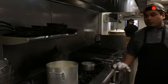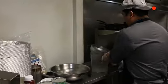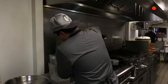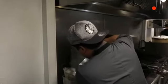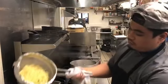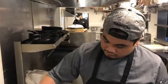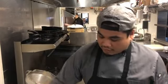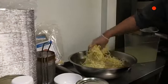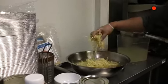Then what you want to do is strain the hot water, and we're going to throw the noodles into the ice bath so they can stop cooking. So once you get your noodles out of the pot, you want to throw them in the ice bath. Just mix it around. And you can tell when you've cooked it perfectly because it's still a little bit hard. So that's the first step of getting our pancit noodles.